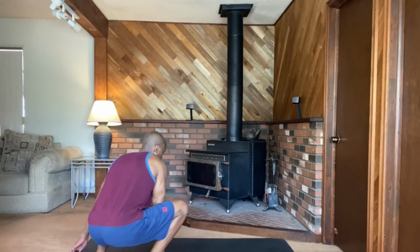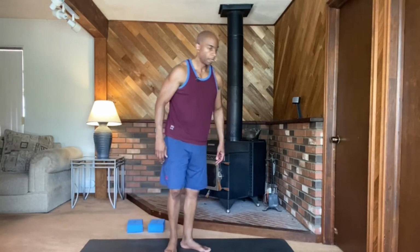There we go. All right, we're going to do a couple of balancing things here. And some shoulder work, of course. All right, let's start with tree pose. So we're gonna start shifting the weight into the right foot, pressing into the floor with the foot, nice and tall up top. You'll inhale, fill up the lungs, exhale to engage.